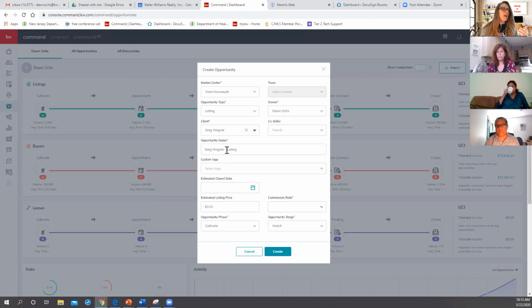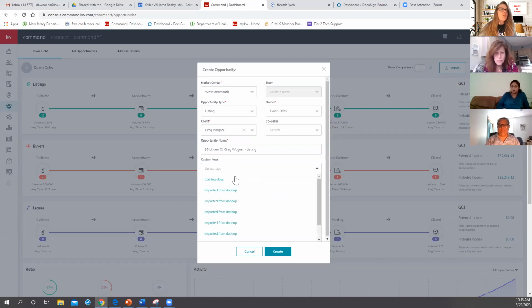The reason I asked you to do that in the past was that the sorting and searching features for the compliance coordinators were not really working well, so if a check came in for a particular property address, they couldn't match it to the opportunity in the system. So we can add the street address in here just like that.